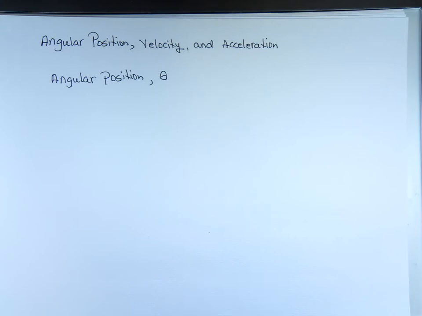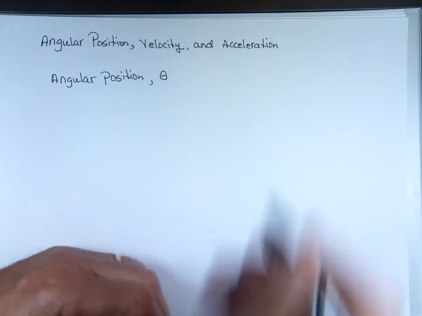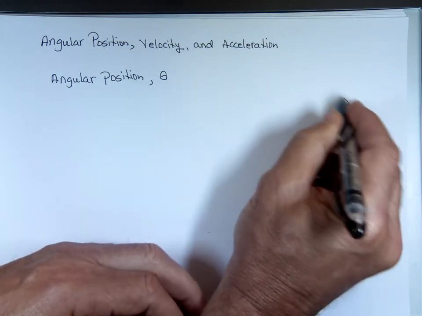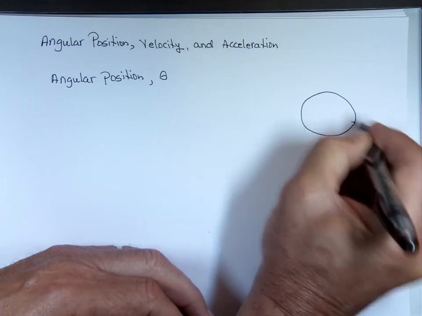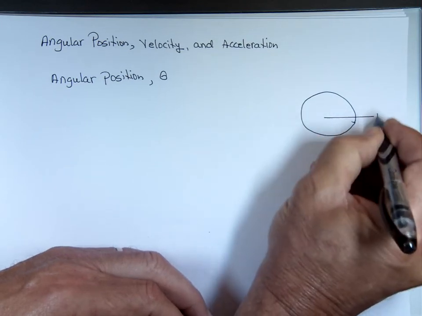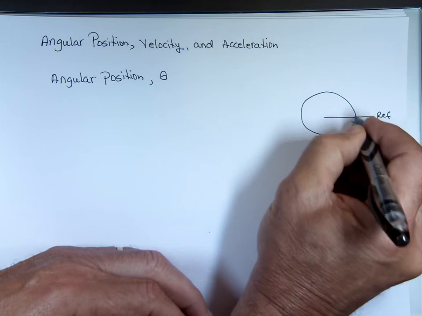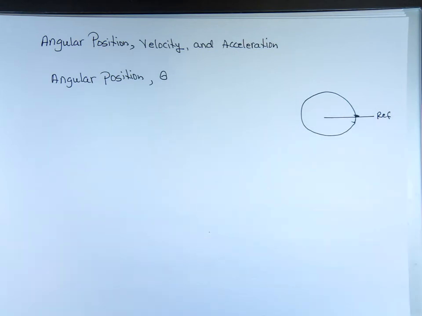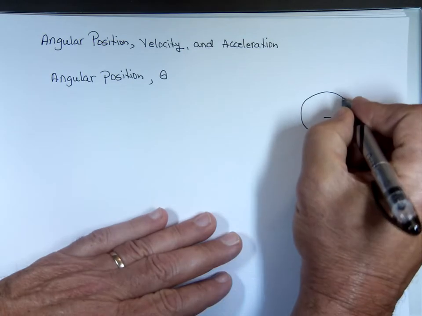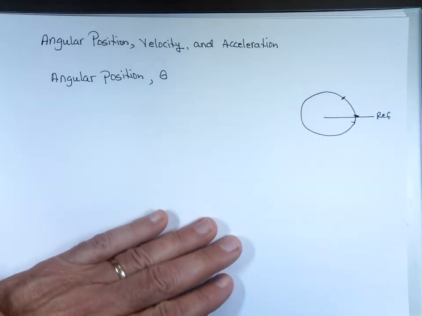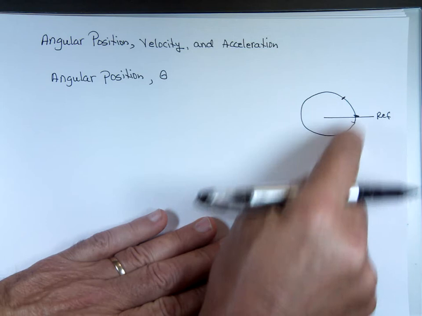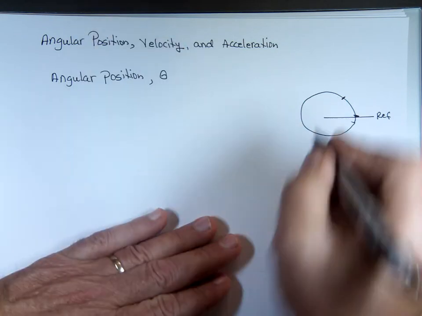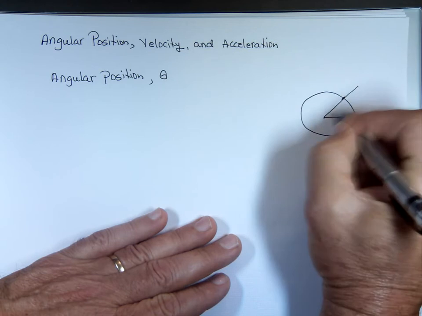Now, if you have an object that's rotating, let's say your bicycle wheel, there's the bicycle wheel, and we'll use this as reference. We take the wheel, we put a little mark on it. So right now the angle is 0. If you turn this till that mark is right here, notice I marked the tire on the bicycle, and I moved it in that direction. So this is the distance traveled. That's what theta is.